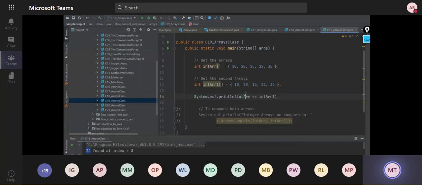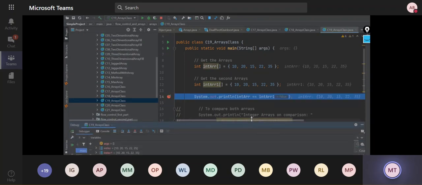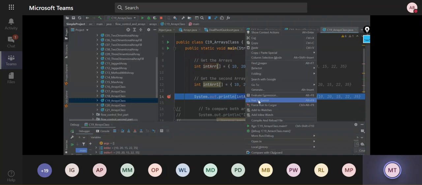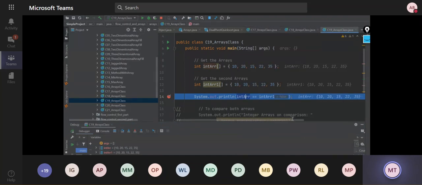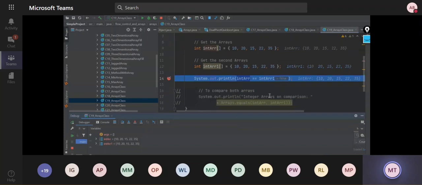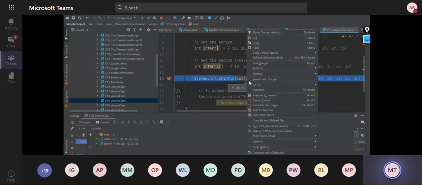So why will it be false? Because under the hood, Java will return here. Let's do it again in debug mode. Under the hood, Java here will return to you the hash from the memory which it used to store the data.